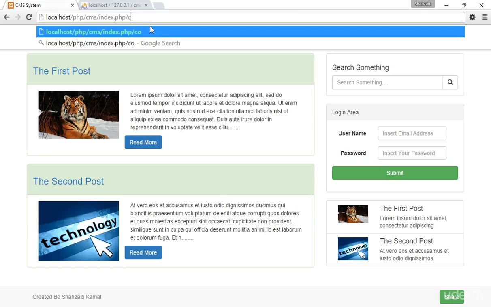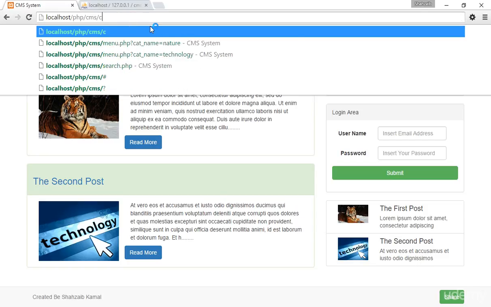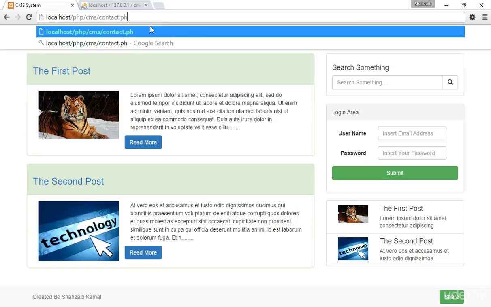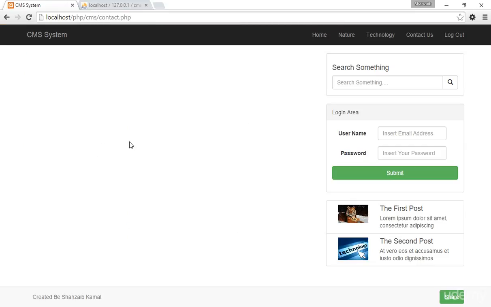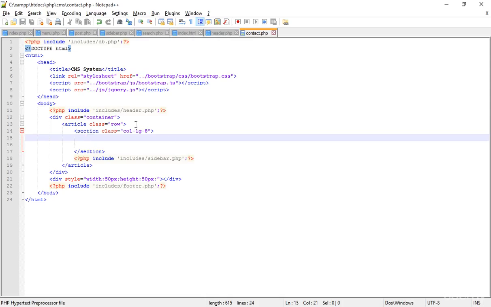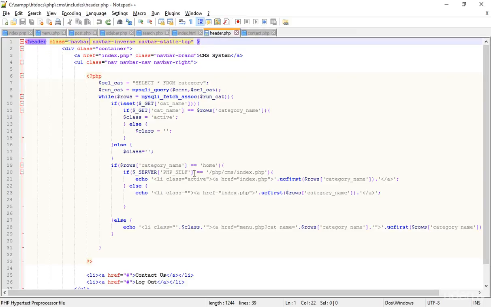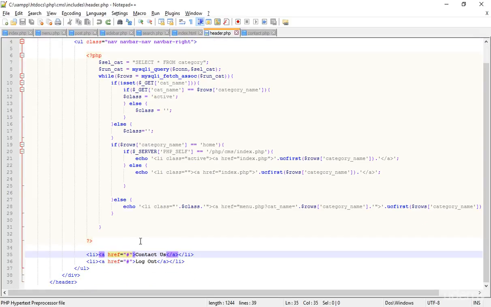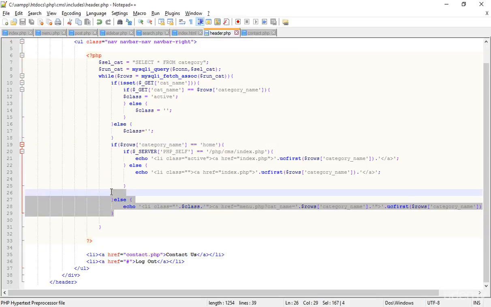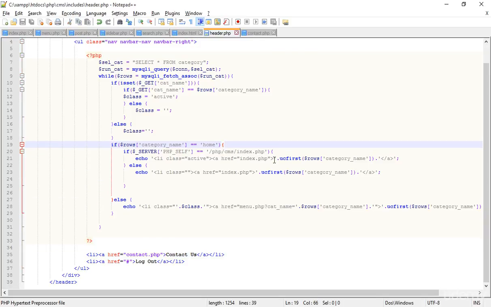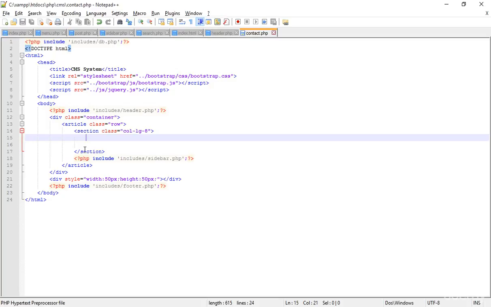But if I type contact, not the index.php, directly the contact.php, then press enter, I get nothing on this page, and here I want to create the contact us page. So everything is fine. Let's start coding, and here I'm linking the other page, contact.php. Save that, and again I have to do something here like I just did. What I have to do, we'll talk about that later. Right now I'm just programming that. Okay, the contact.php. So let's start from there.